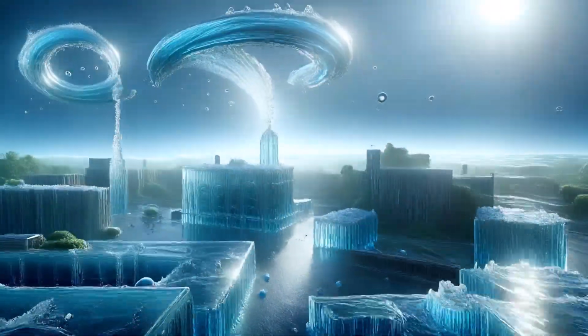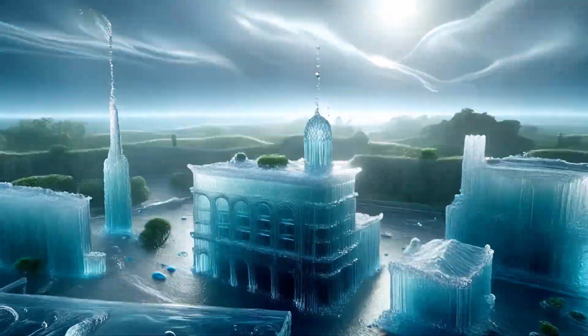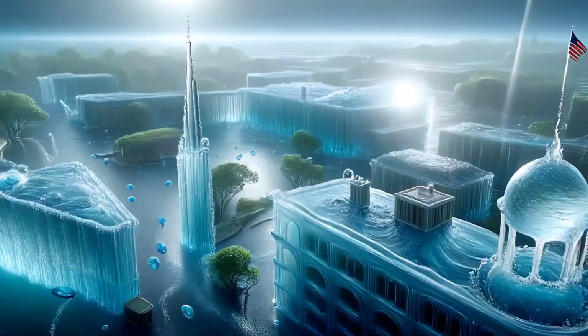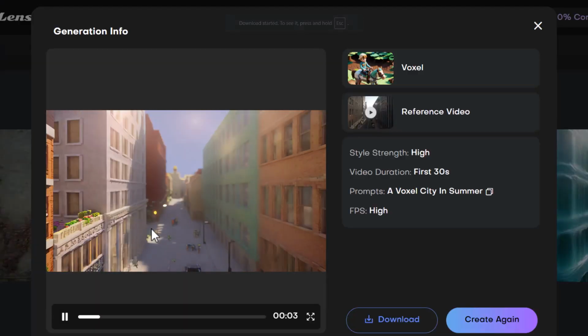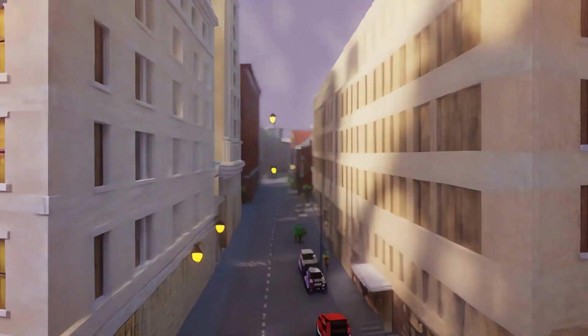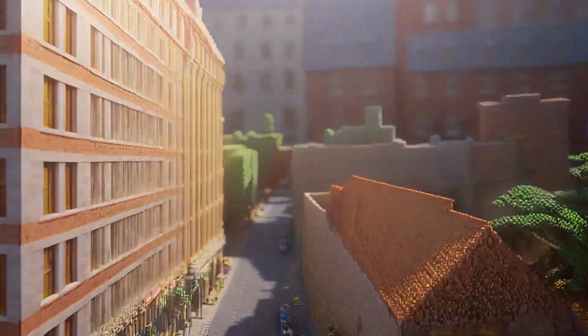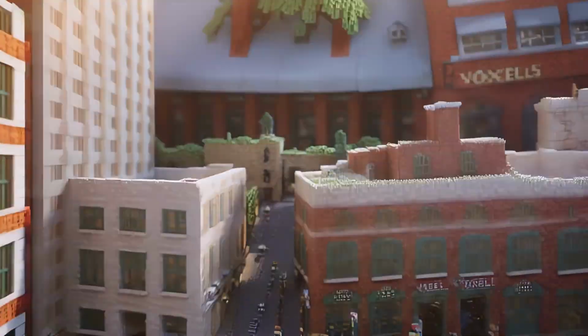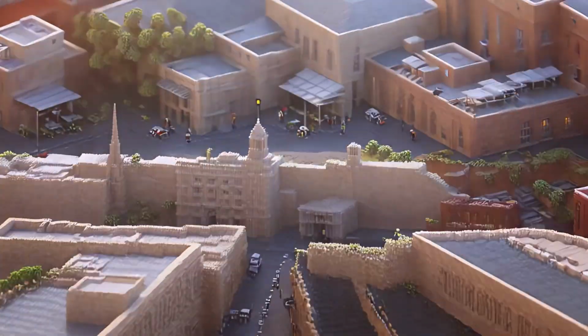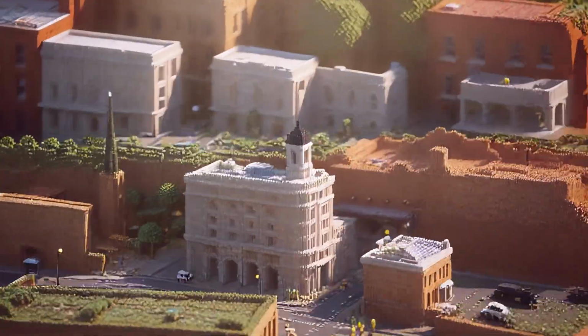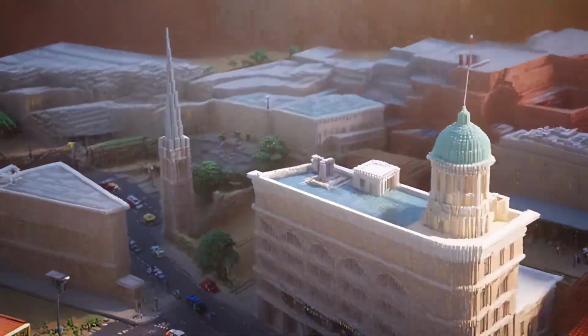But you can see how it has a nice little abstract approach to rendering these buildings and creates a pretty fun little video. But to try something new, I switched to voxel, which I think created a pretty nifty effect. It does fade in and out on a few bits and pieces here, but it has a very nifty, brick-like, abstract feel. Something a little bit trippy and a little bit different than what I expected.